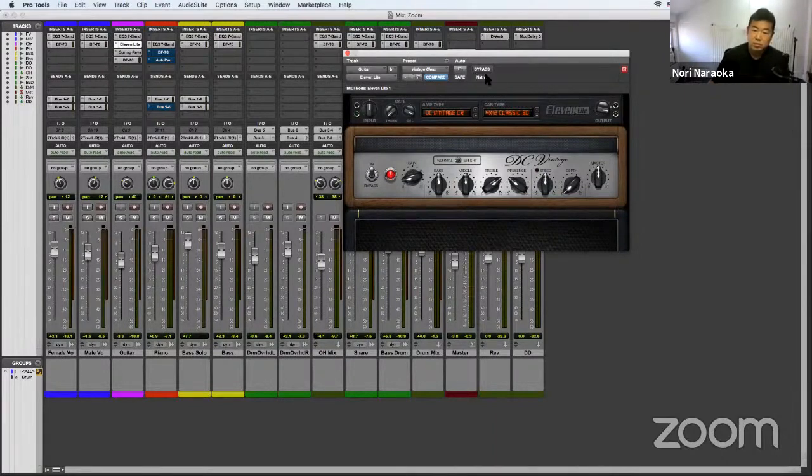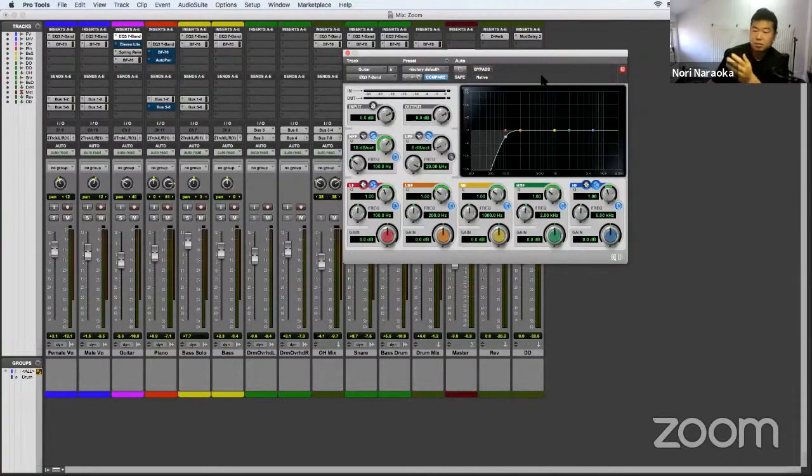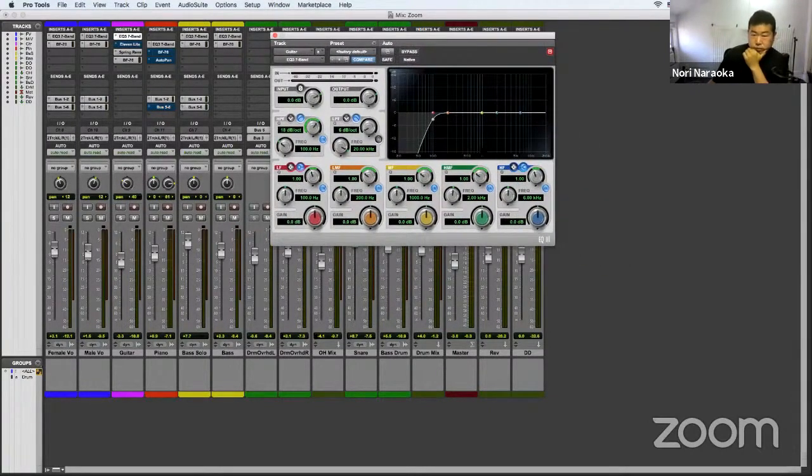So instead of using this guitar rig, you can use the regular EQ to just turn up the high, just like this. It still sounds line, but you can adjust the sounds.